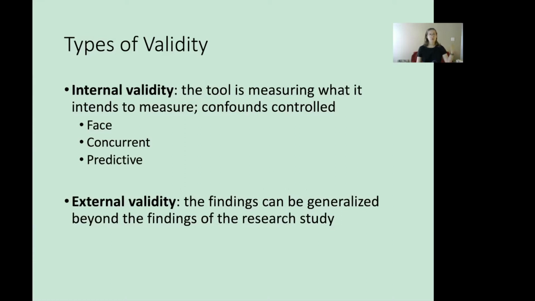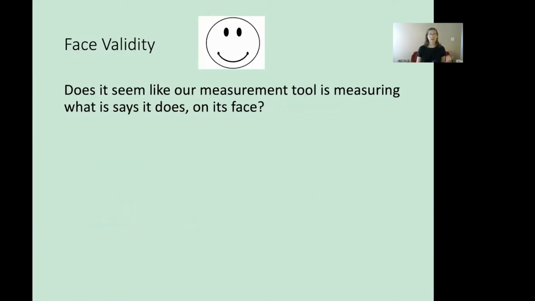Let's start though with our internal validity types. Face validity means, does our measurement tool just kind of look like it's measuring what we want it to on its face? If we went back to our cake survey example, y'all noticed the reliability problem, and it would also give us a validity problem, where our test was measuring more about desserts in general and not just about cake, right? So our measurement tool looked like, just from the wording of the questions, that it wasn't exactly measuring what I had intended it to measure.